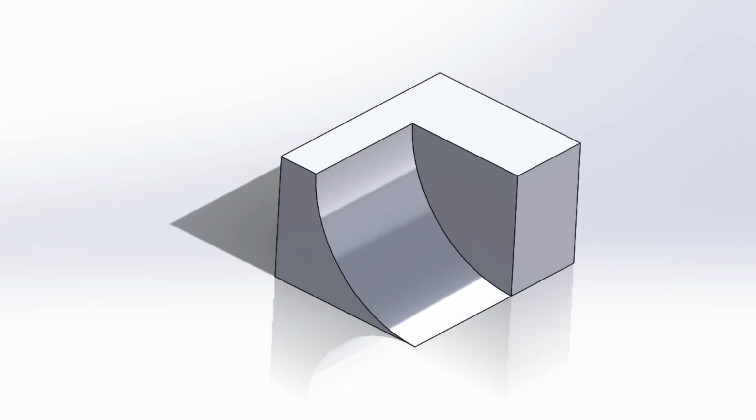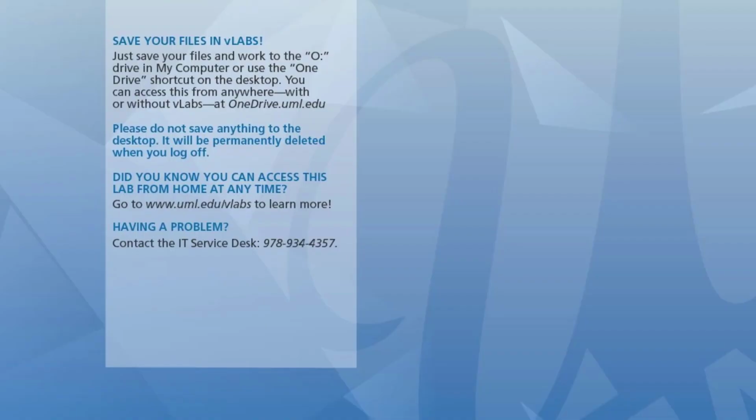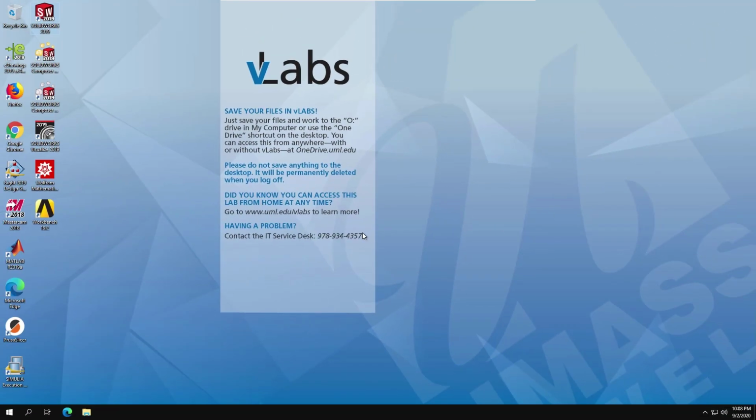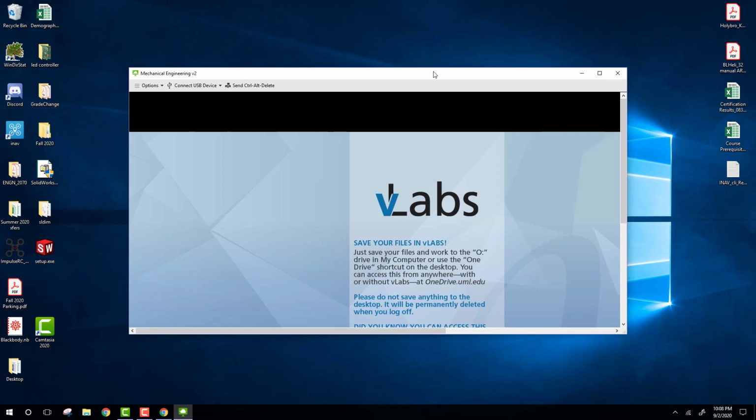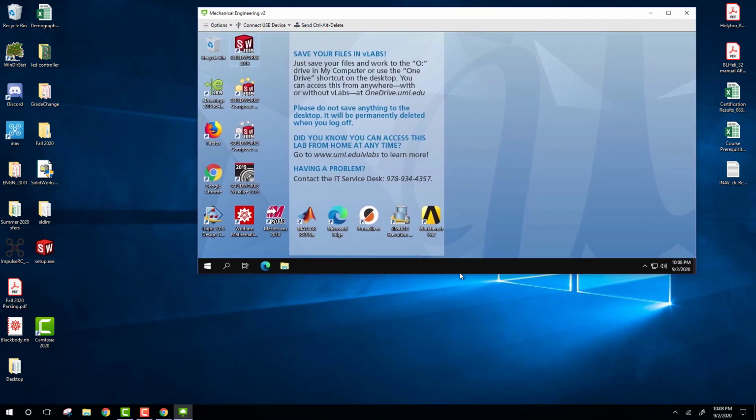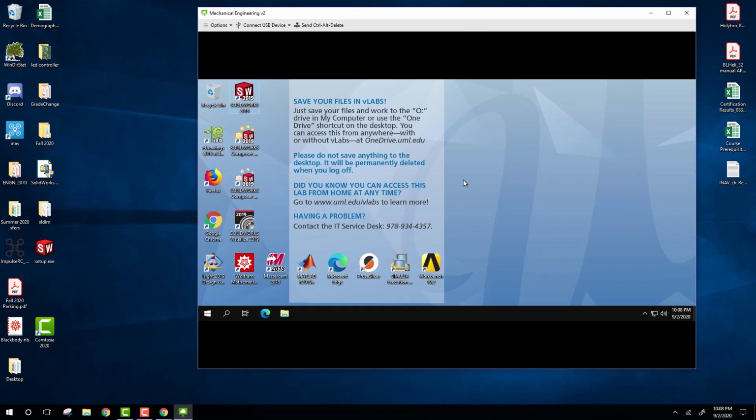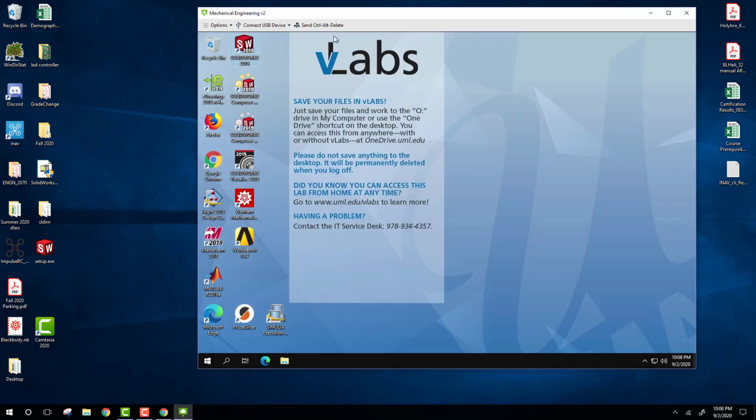I think that's all I need to cover right now. So we've covered vLabs. I just gave you a quick look-see into SolidWorks. Oh, and by the way, so you're on your machine right now if you're running this at home. So you have this little toolbar on top. I forgot to mention that. So in here, it's accessible, but you can always shrink the window down, and you're going to be running another machine inside your machine, which is kind of nice. And now you have those options up here.